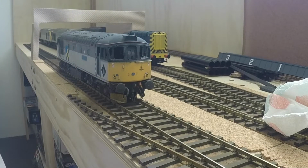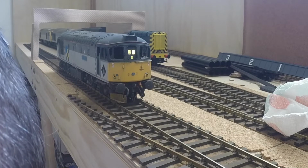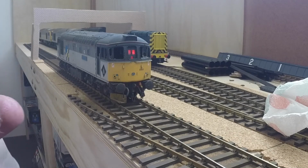So F19 is the white lights. I've still got to fill in that little round dot so it won't be seen, but for this it's fine. And F20. So I have red and white switchable, and that is how I did it on the other end. So now you can do it on your O-gauge 33s if you wish to do so. Not difficult, just a bit fiddly and time consuming, I suppose, but the effect is well worth it.